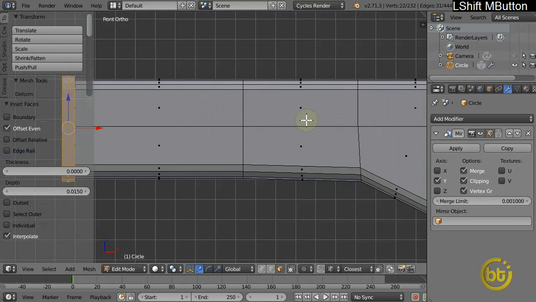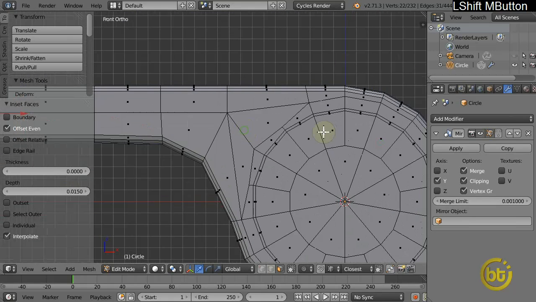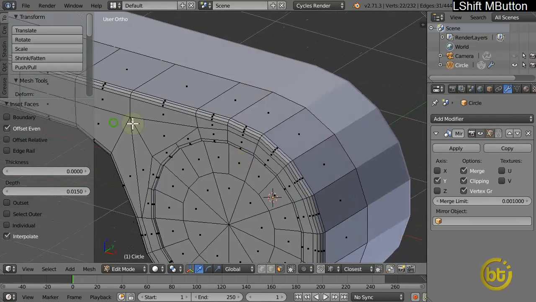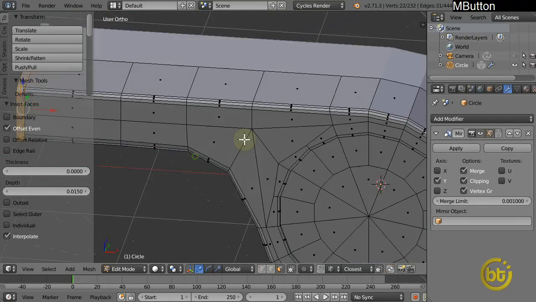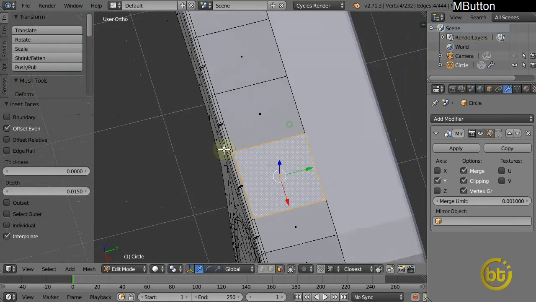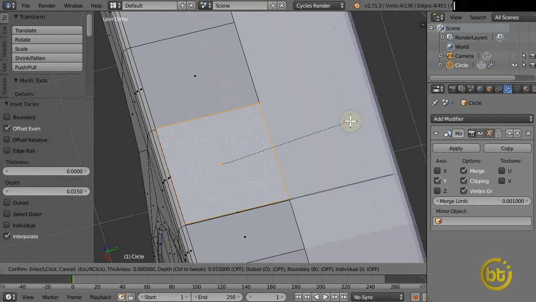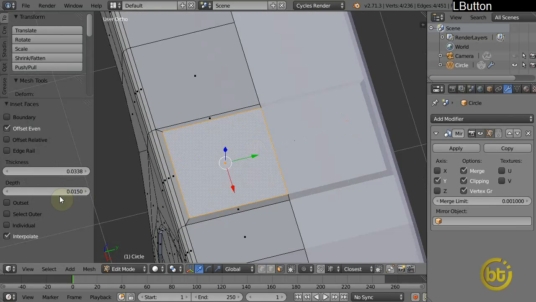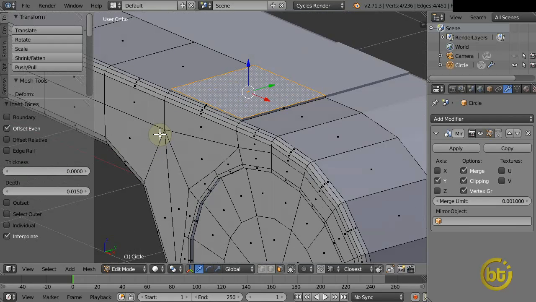Okay. And I think that's mostly finished, and next we're going to cut the hole for this whistle. Okay, select this one, press I to insert this one like this. For this one, reduce the depth to 0 for this thickness something like this.